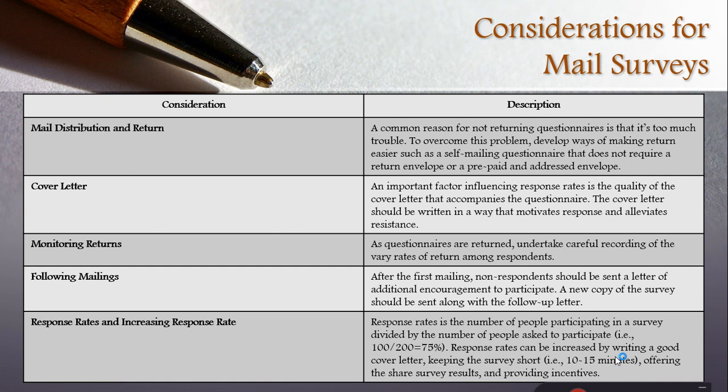Your text also gives some helpful guidelines in terms of increasing response rates, or some of the methods that we can put in place in order to help to increase response rates. And they include writing a good cover letter, keeping the survey short, and the rule of thumb given by your text is about 10 to 15 minutes, offering to share survey results with respondents because there are times when folks actually want to know what the outcome of the study is. So we want to ensure that we offer that opportunity. And then finally, if at all possible, we want to provide incentives for participation.